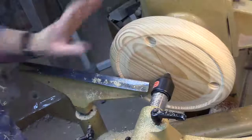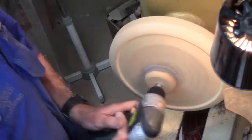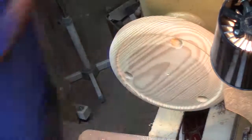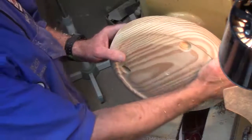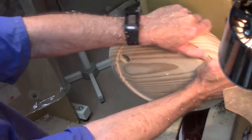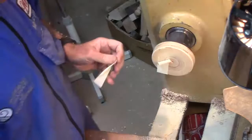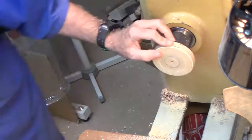I'll do sanding off the camera and then we will reverse this. Okay, now that I've sanded it, we're going to take it off of this face plate. And you're going to see how strong it is. We're going to pull. And there we go. That took some definite pulling. And you can see it pulled off some. It's about to rip our faceplate apart.